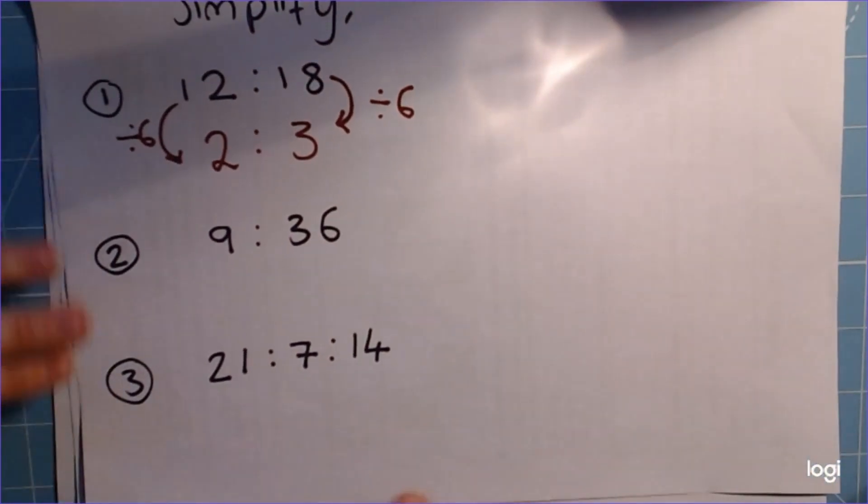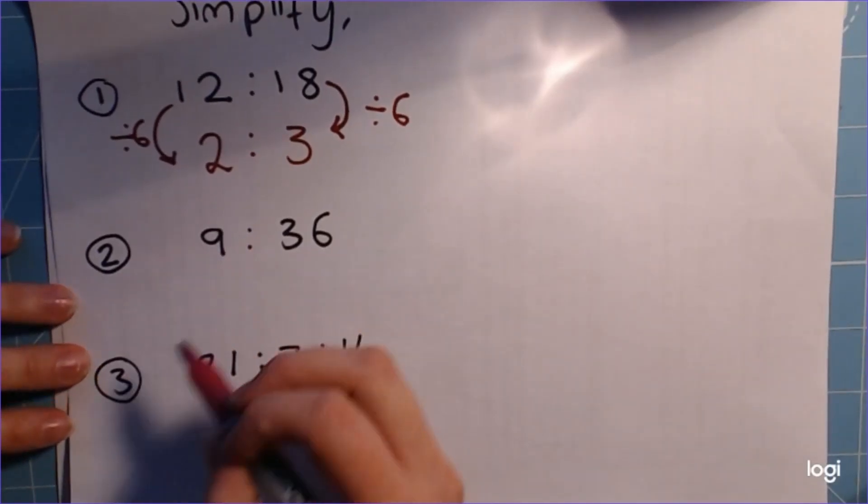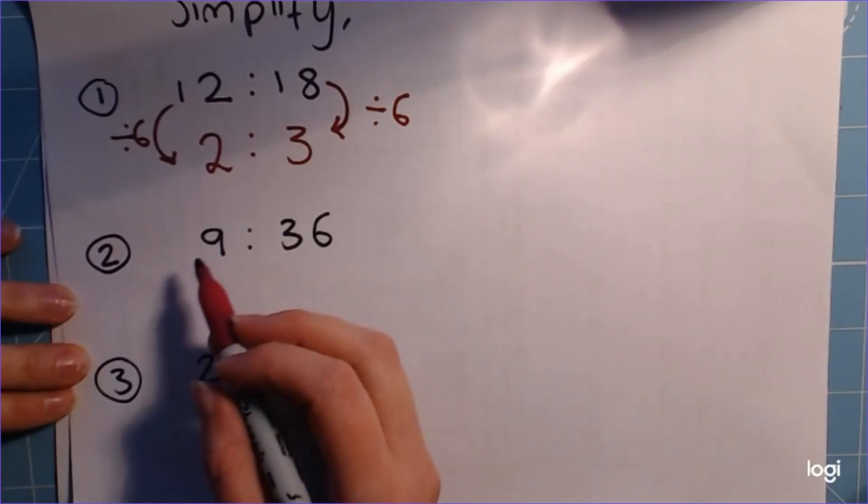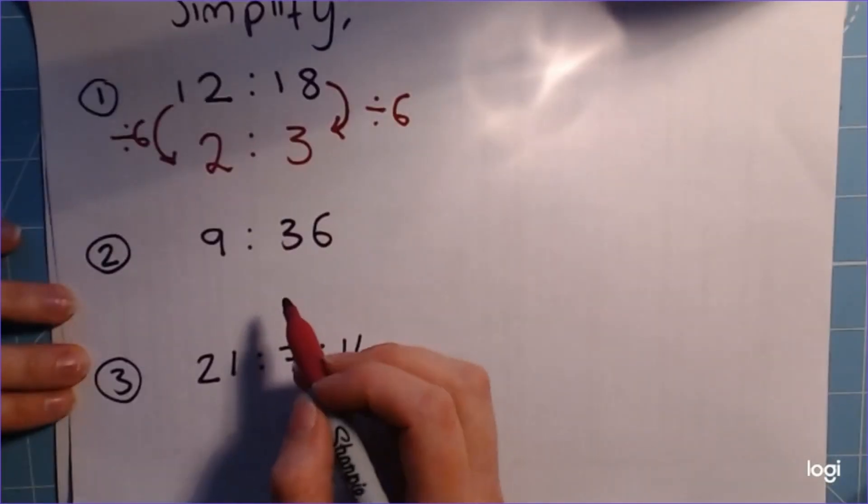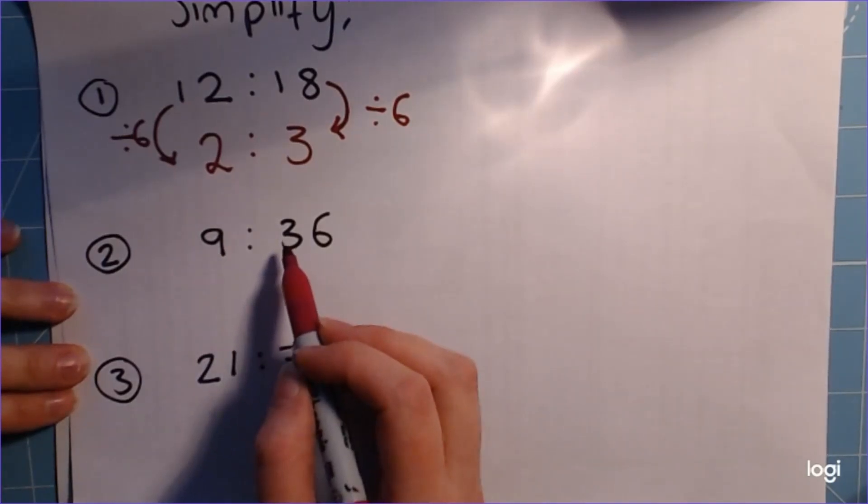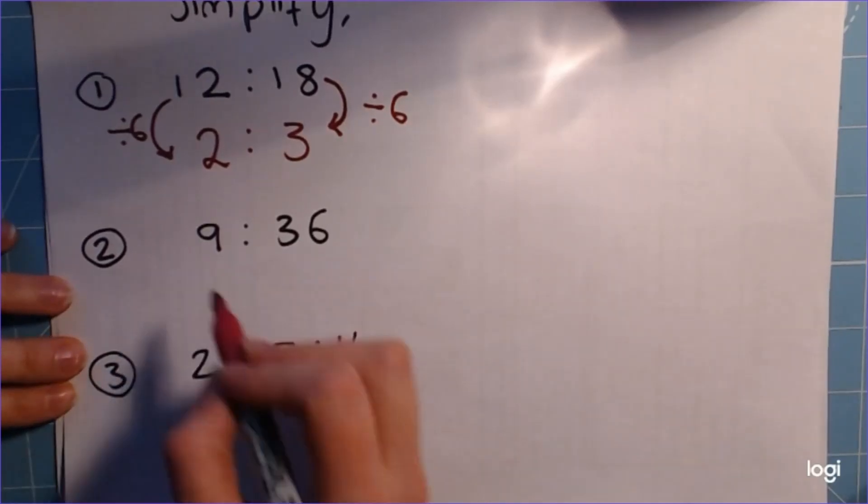It's quite a nice little method. So we're going over the same thing here. Now sometimes you can't always see the highest common factor. I appreciate that. It's not always easy to see it the first time. So same as fractions, it doesn't really matter if it takes you a couple of steps to get there. So in this case, 9 is the highest common factor, but perhaps you can't see that so quickly. So don't worry, we might be able to spot 3.